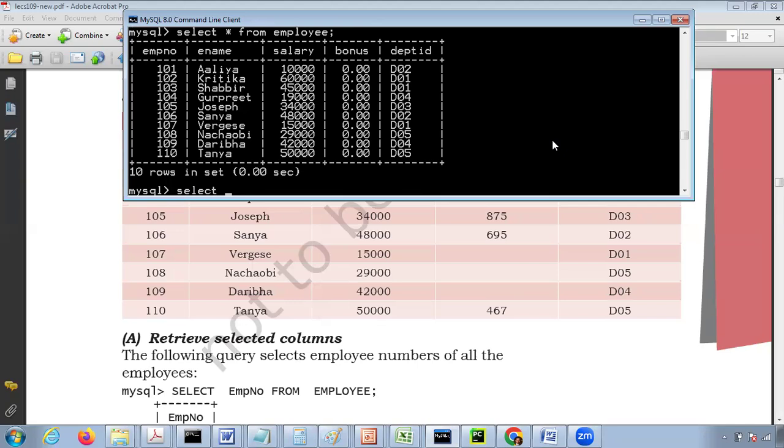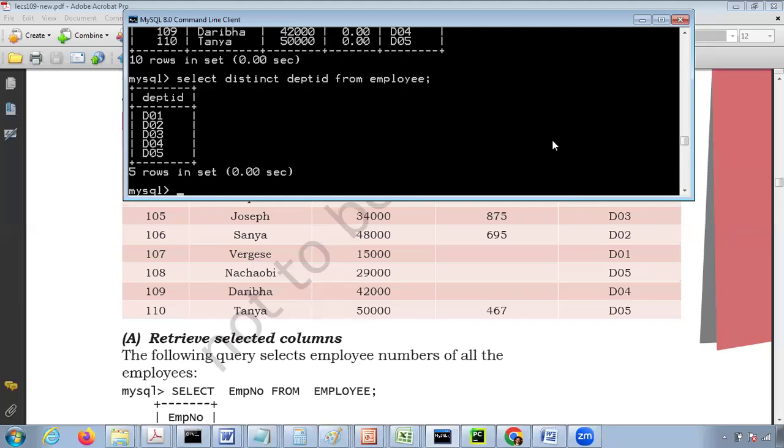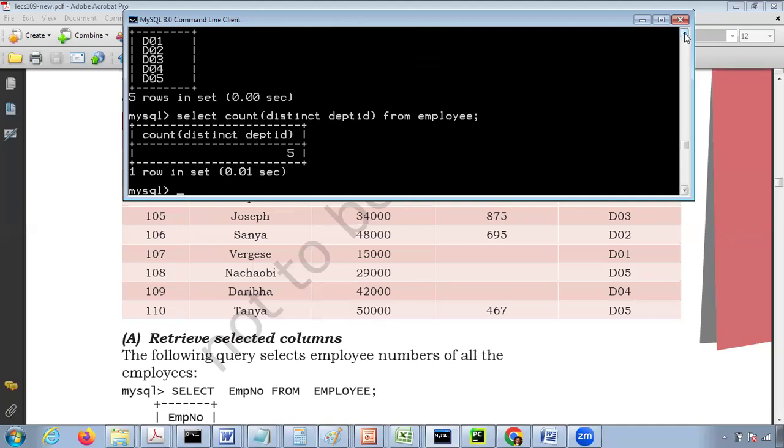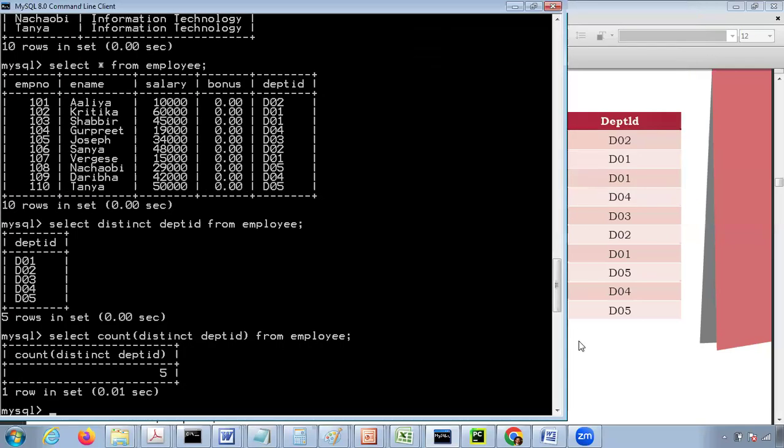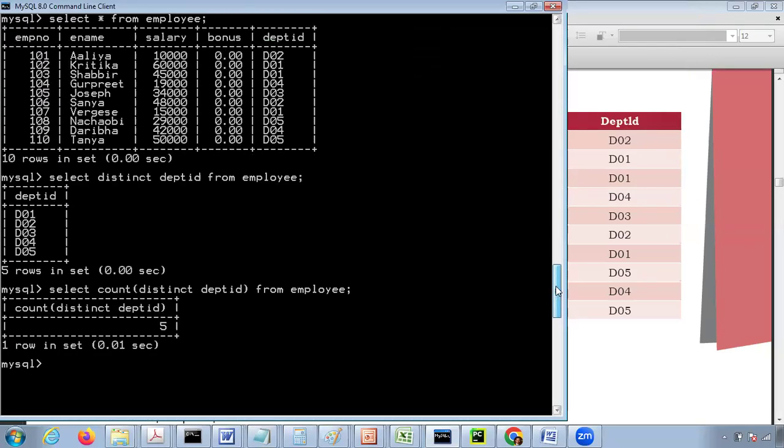You can get that using the distinct keyword, distinct department ID from employee. It will print 5 because there are 5 department IDs. If you put count of that, it will print 5. If you just put distinct department ID, it will print the actual distinct values, like in this case D01 and so on.